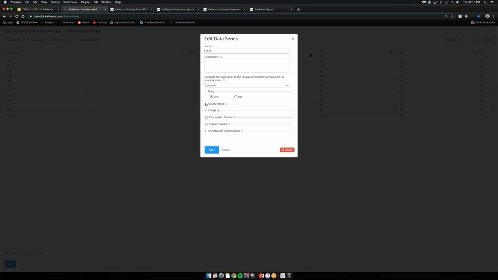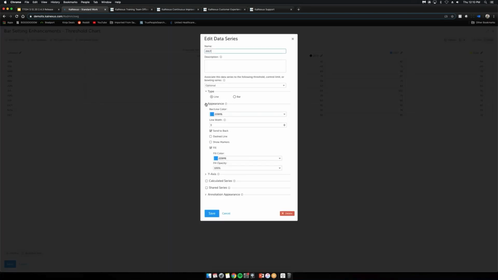So when you're working within the appearance, you'll see that you have this send to back. This will allow you to send your lines to the back, or if you have that unchecked, that'll bring them forward. Not new to this release, but just pointing out some of the other visualization options here in case this is new to you. You can see that you can customize the bar line color and the line width.